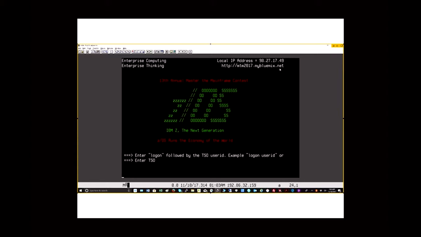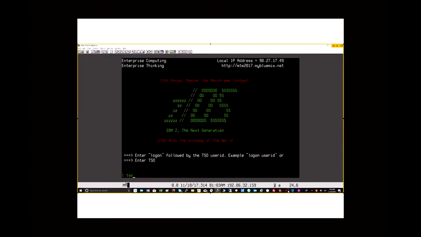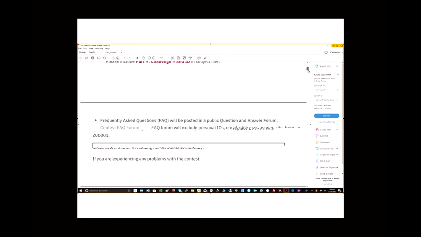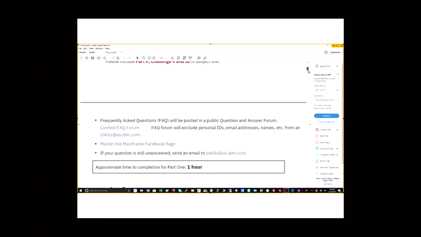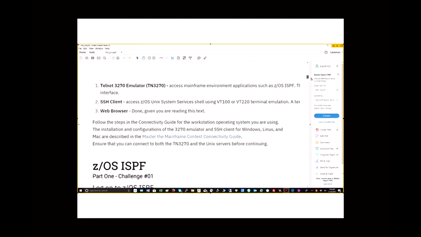But you have the IP address, so you really don't need the domain name. Now, this is the Logon screen. They tell you how to get past this screen, but I forgot what they told you to do. Let me see. Maybe I can remember how they tell you to get on it. And there's a lot of good information in here.